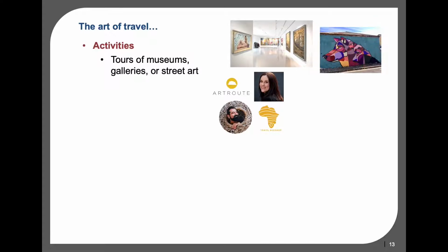Talita Spilhaus, the art concierge at Ellerman House, is also the founder of a company called Art Route, which does privately guided art and design tours. Talita is an art consultant and has worked with some of our clients who are serious collectors, as well as interested lay people. Ozzie Yerlikaya, the founder of Travel Designer, specializes in in-depth experiences with a particular focus on art and culture. Top specialist guides like Talita and Ozzie have connections which can facilitate access to private collections and take you behind the scenes at art galleries and artist studios.